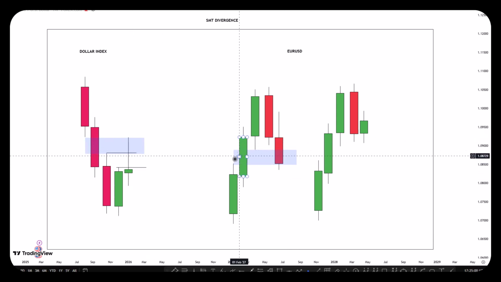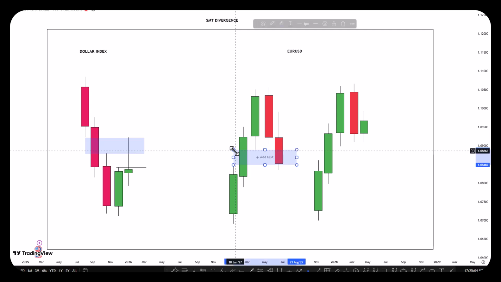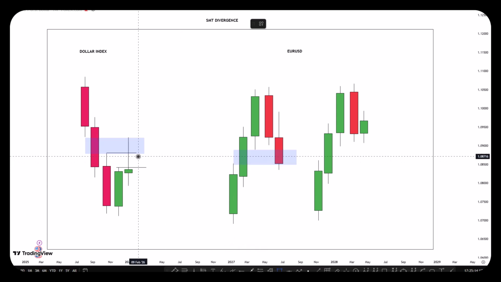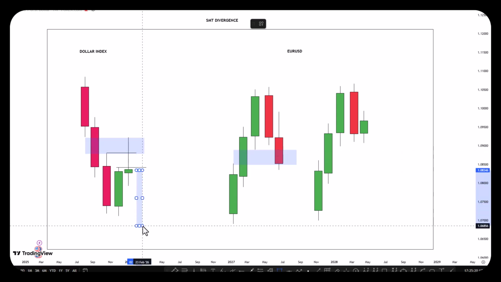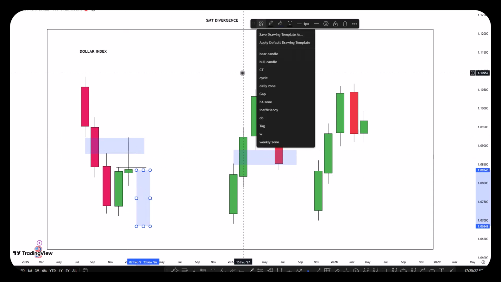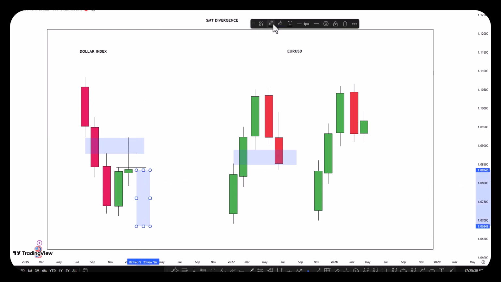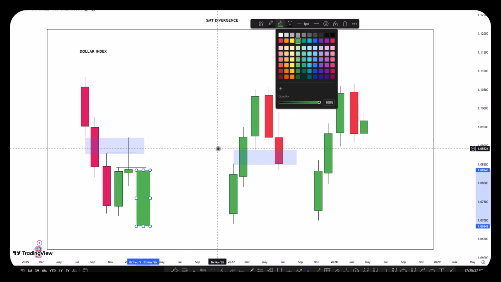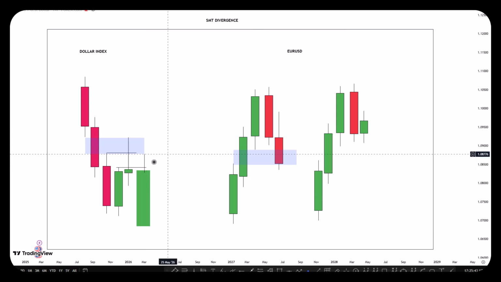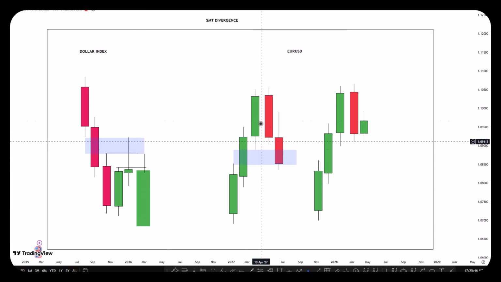If you change time frame, there will be some kind of divergence. So remember, once we see this, this is a perfect manipulation. We expect another candle that will start around here to trade higher, for example, and then go down, testing this anti manipulation that was formed here. So we are going to see a bearish candle forming on the dollar index, something like this, bearish candle forming around here, going down.